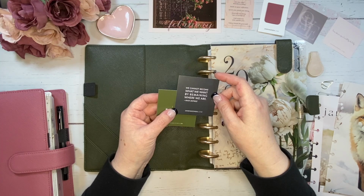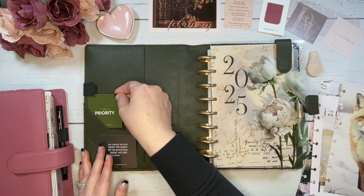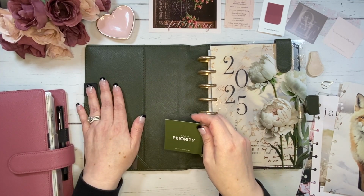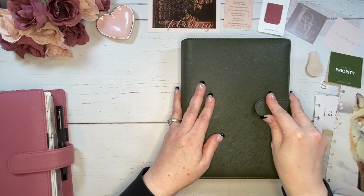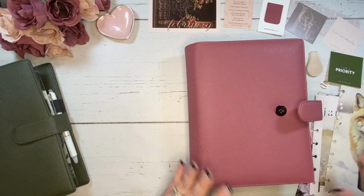We cannot become what we want by remaining where we are, which I like that. And then I am a priority. I like that one also. So I don't know. I feel like this looks a little light over here. So I'm going to leave that like that for right now. And then I'm going to go back over to my reference planner and finish setting this one up.